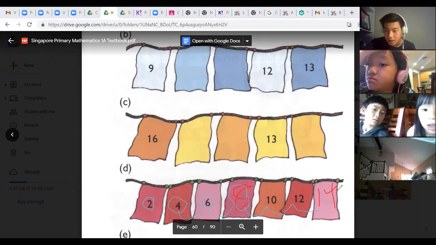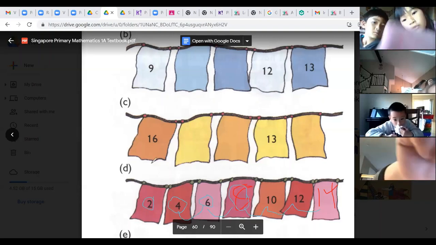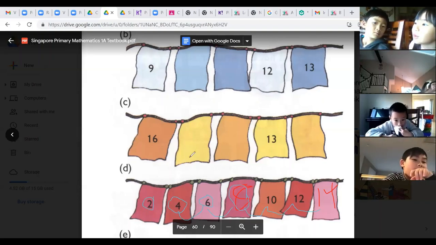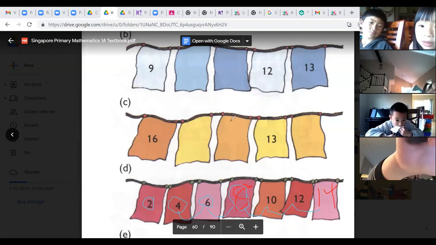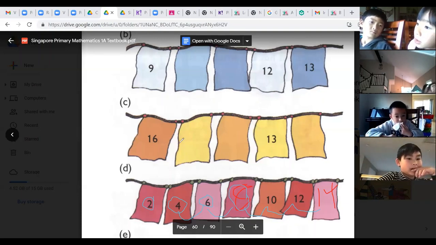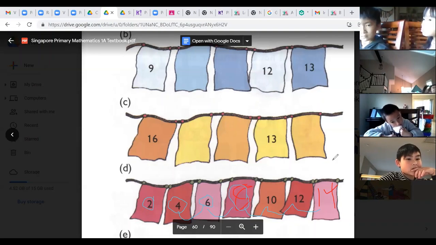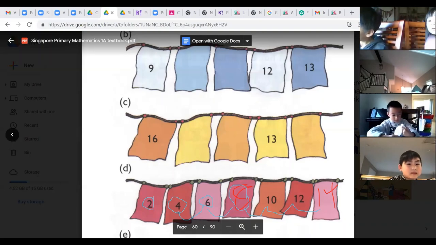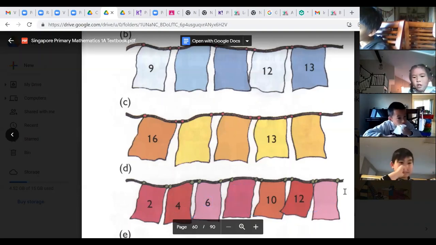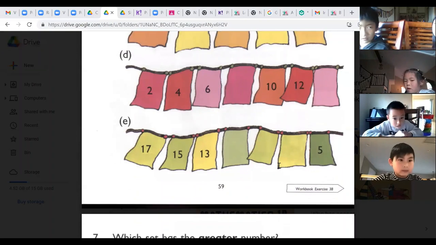So you'll learn later. Wait, Gordon, let's calm down. You'll learn later that this is actually a pattern. These numbers have a special name to them, okay? And it is the same with 1, 3, 5, 7, 9, and so on. I know the name. That's really cool, Gordon. But we're going to keep it a secret, okay? Until we get to that part.